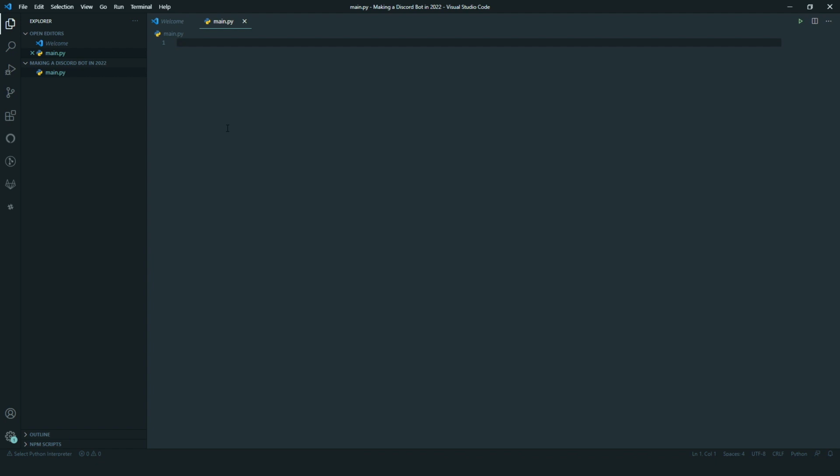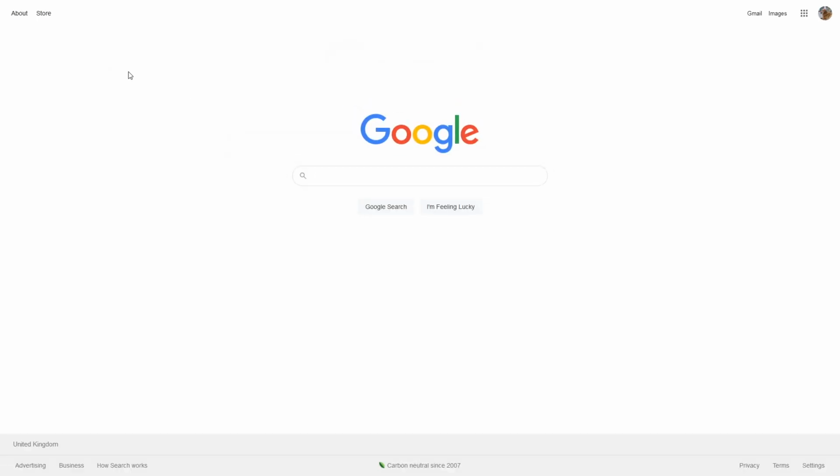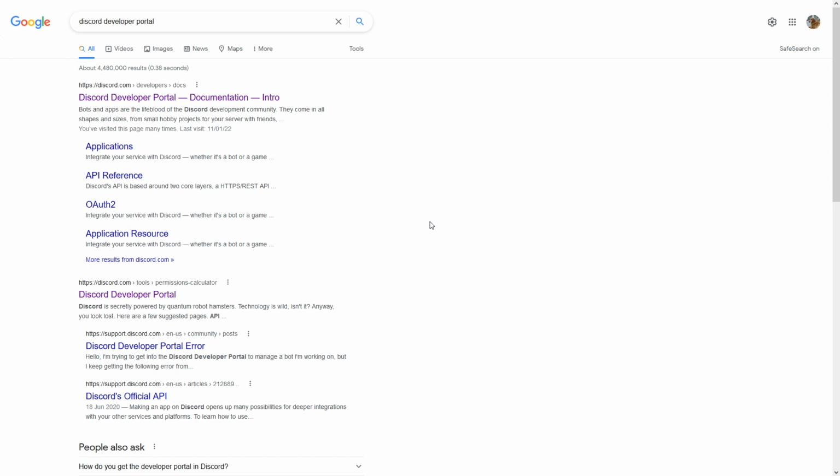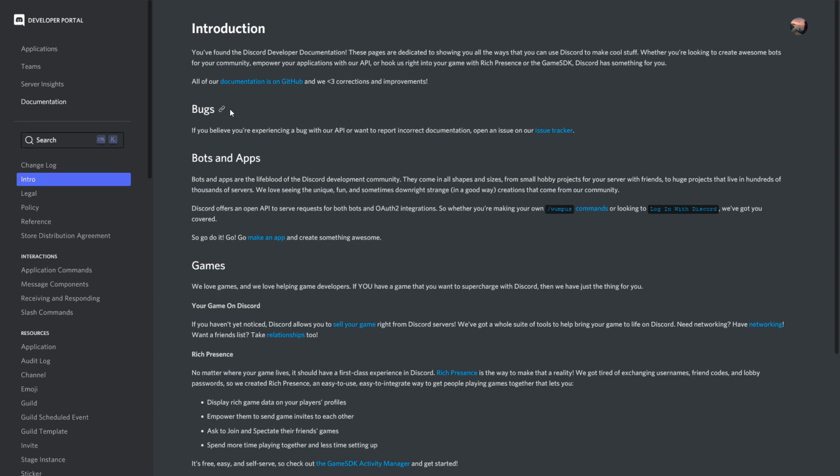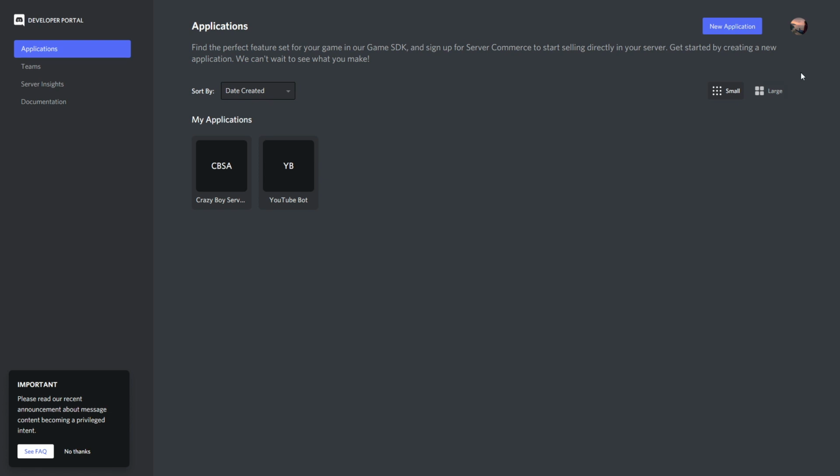So how do we register a bot? Well, you want to open up your browser, go to Google and search for Discord Developer Portal. And then you want to click on the top link here. I'll leave a link in the description for this, so just go ahead and click down there if you don't want to search for it through Google. And well, this is a documentation, but we need to get to the actual main portal. We can do that by coming up to Applications here. You can see here that I'm already signed in. However, most likely when you clicked Applications, it will pop up with a sign-in menu. What you want to do is sign in with your Discord account.